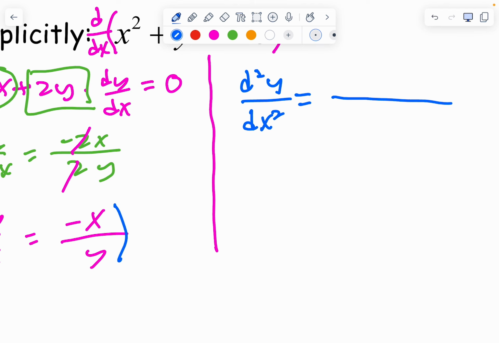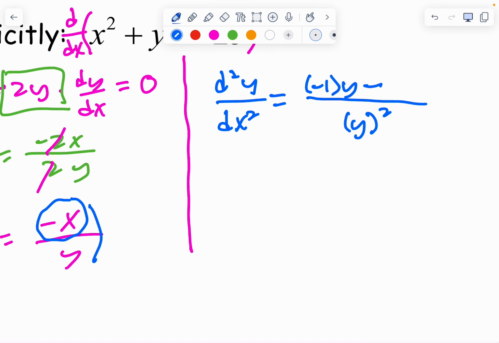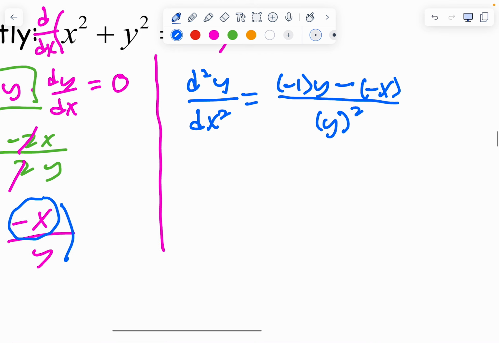The quotient rule says everything on the bottom, all what? Squared, good. And then the quotient rule says derive the top. So when I derive the top right here, Santiago, what do I get? Negative 1. And then I keep the bottom. What was our operation separating the two chunks? Minus. And then we keep the top, I mean. And then when I derive the bottom, 1y derivative is what? 1, and I need dy over dx.